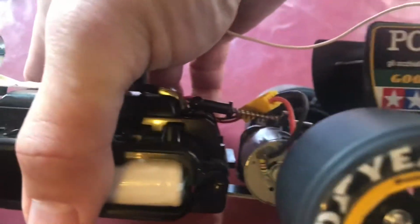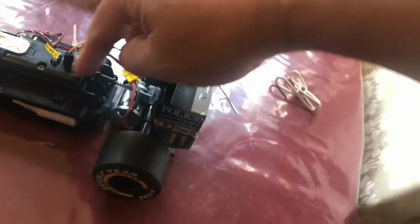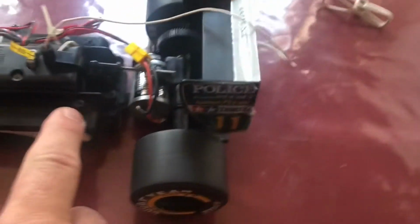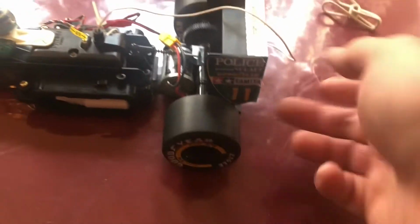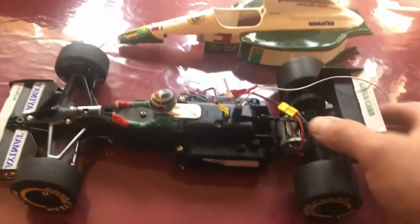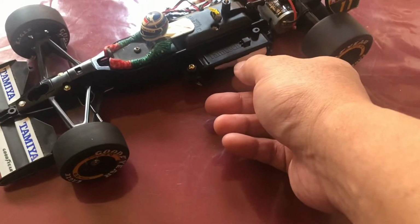It's a very simple suspension. You see the spring on the top, and then you have what looks like a carbon fiber backbone right here. That's what allows some little bit of flex, not much, but a little bit. This type of car is not supposed to be like an off-road car. There's not really that much suspension, as with the real cars.